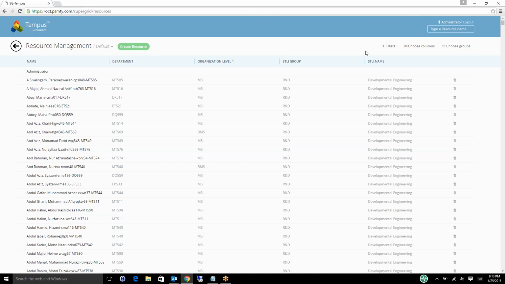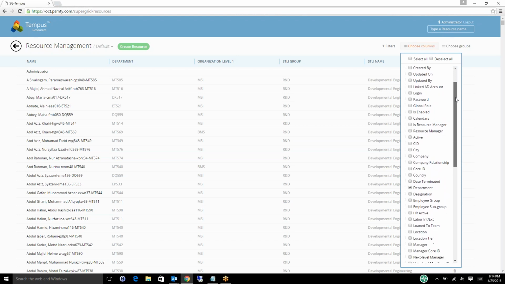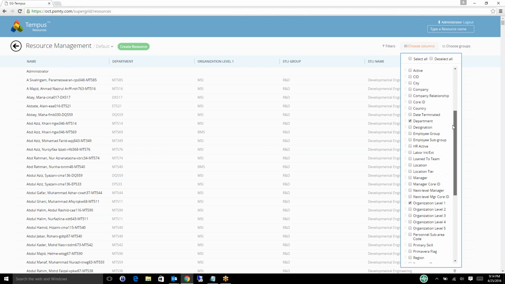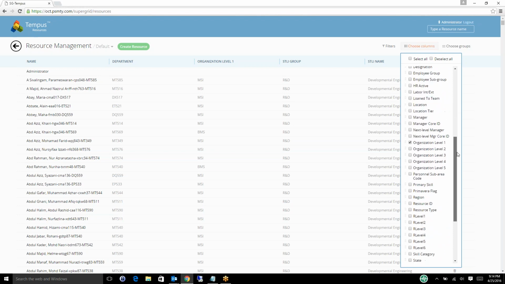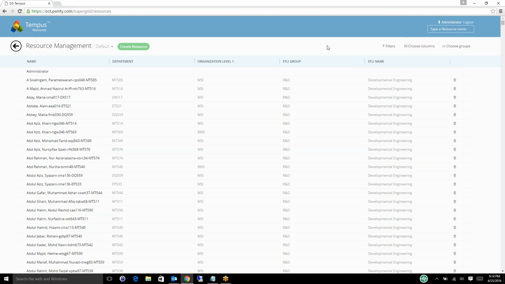At the very top right corner of the screen, you'll see we have the ability not only to search for resources, but I can also choose the columns to display. And you'll see again a number of intrinsic columns, those that ship with the product, as well as a number of custom attributes pulled over through the synchronization with the data provided. Now you can choose which columns to display.